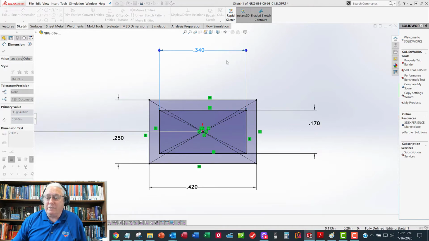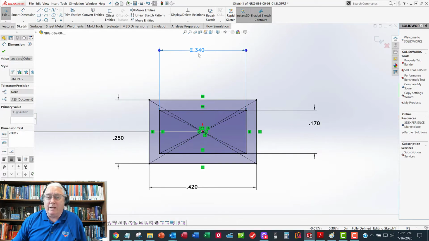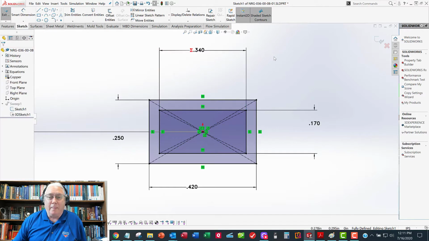So now, instead of being equal to 0.340, it's equal to A. A at this moment in time happens to be 0.34, so the model didn't change, but it is now pointing to the global variable A instead of the number 0.34. And you get this nice indicator here, which is kind of handy. That'll let you know that it's driven by a global variable.